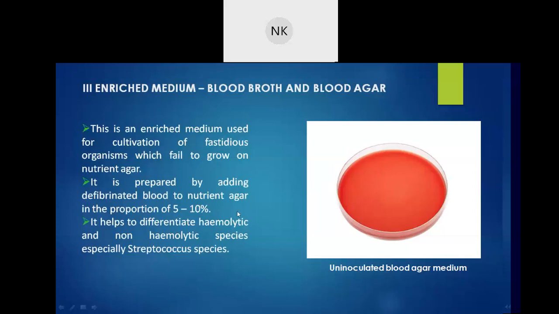So how do we prepare this blood agar medium? We have nutrient agar, to which we add defibrinated blood. Usually sheep blood or goat blood is used, and we have to defibrinate it. So what do you mean by defibrinated? Defibrinated blood is generally added to nutrient agar media for the isolation of fastidious organisms. Defibrinated blood of sheep, horse, pig or goat can be used for isolation of generally Staphylococcus or Streptococcus species.